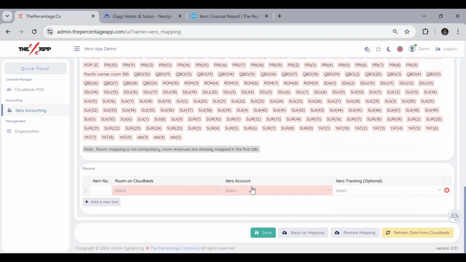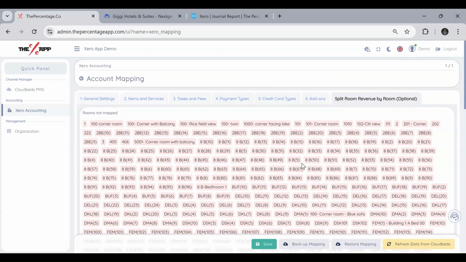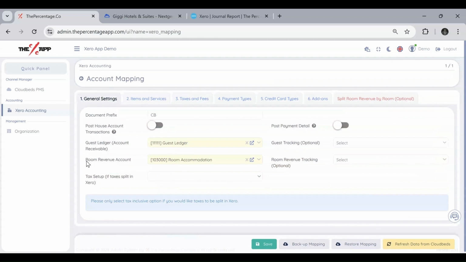So this would mean that in your profit and loss report, you would be able to see the revenues for each individual room by day, week, month. Whether that's useful to you is completely optional. If you don't select this, then automatically all of your room revenue will go to the account nominated here.